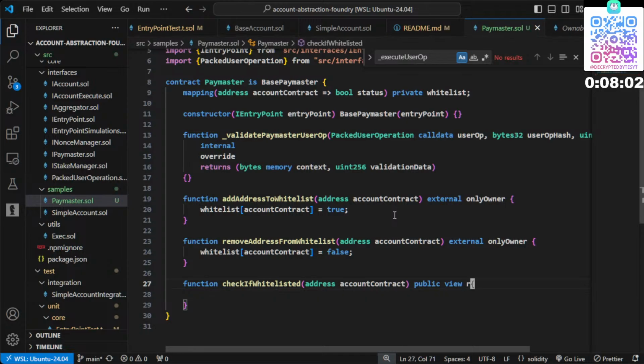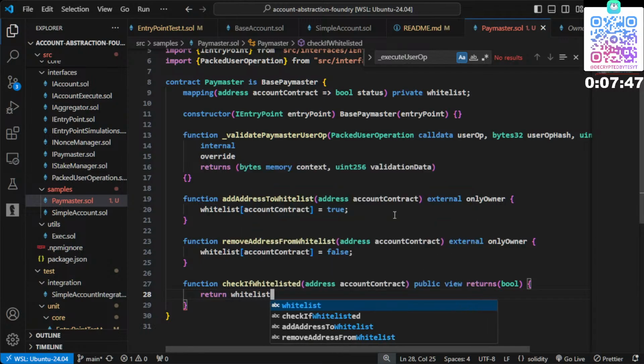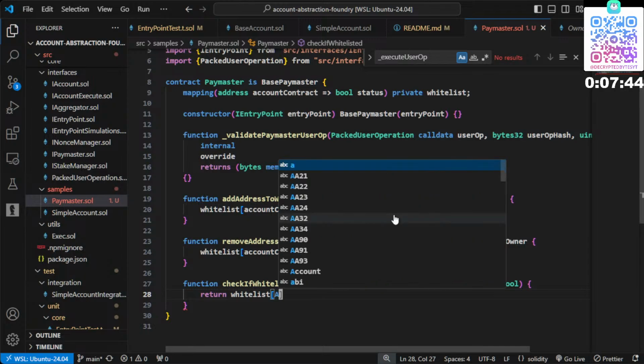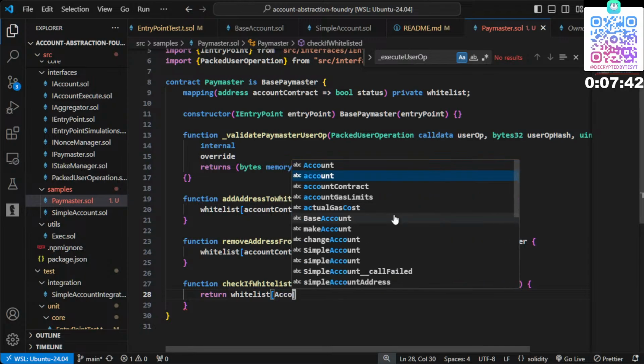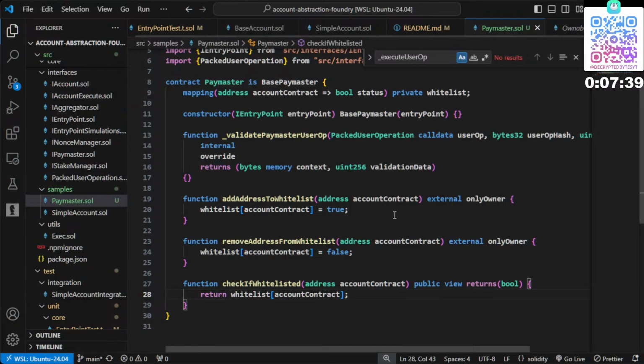Okay, and then returns boolean, which is return, and now we are gonna return the actual value, which is whitelist accountContract. So this is our whitelist logic. We have add and remove, which are access controlled, and we have check, which just checks the value.